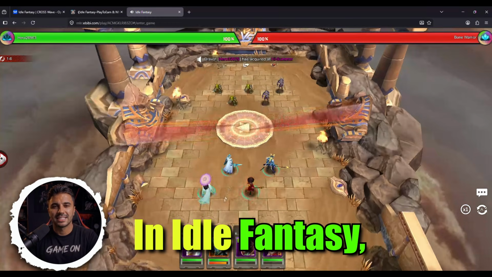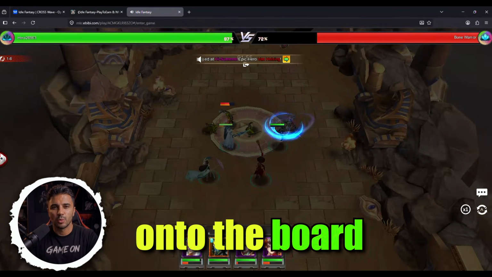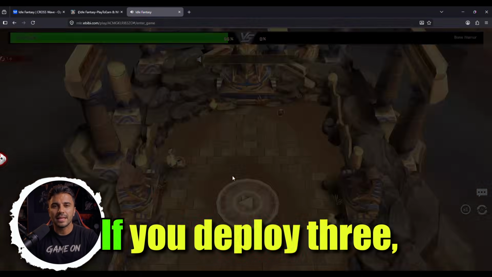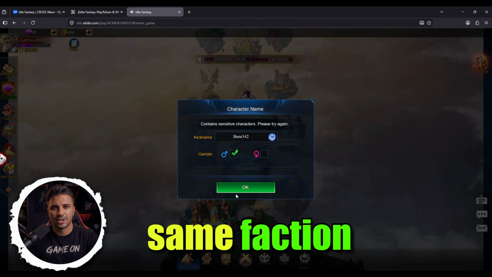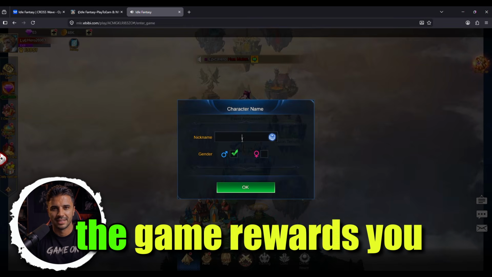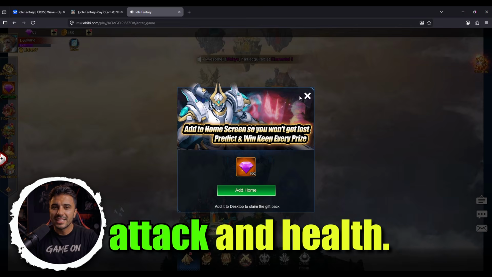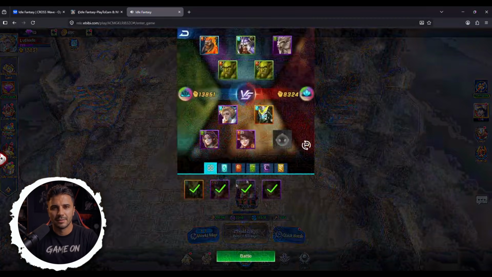In Idle Fantasy, you cannot just throw your 5 highest combat power units onto the board and expect to clear difficult stages. First, let's talk about synergy multipliers. If you deploy 3, 4, or 5 units of the exact same faction, or a specific combination of light and dark units, the game rewards you with massive passive stat boosts, sometimes up to a 25% increase in total attack and health. You must build your comps around these aura bonuses.